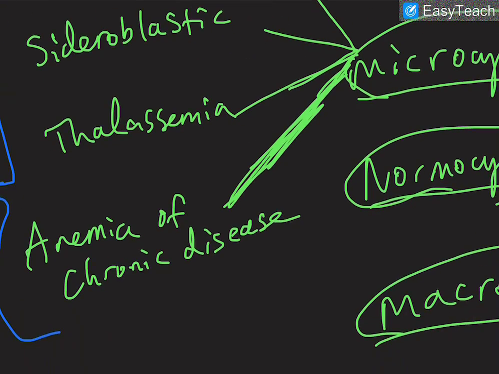If we get a quick intro to this, it's actually more than an intro. I wanted to talk about it here a good amount, and then we'll review our slides to review even more. So now that we know what microcytic, normocytic, and macrocytic even are, let's talk more about anemia in general.